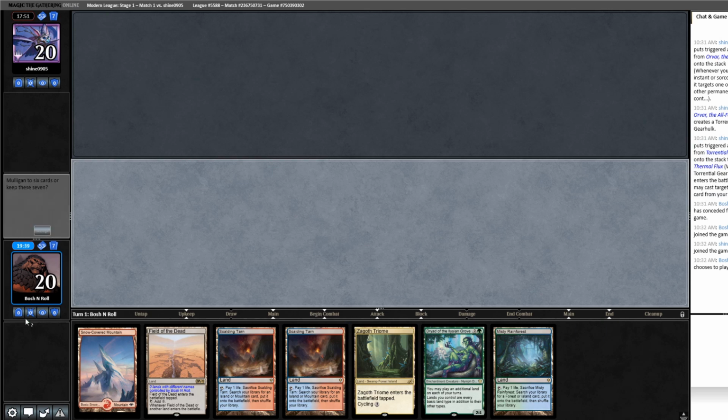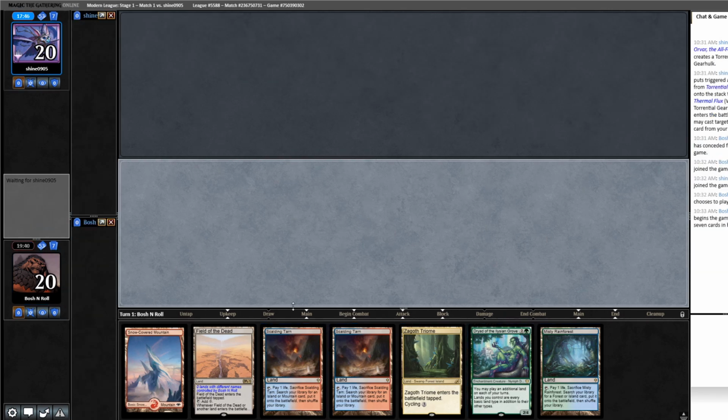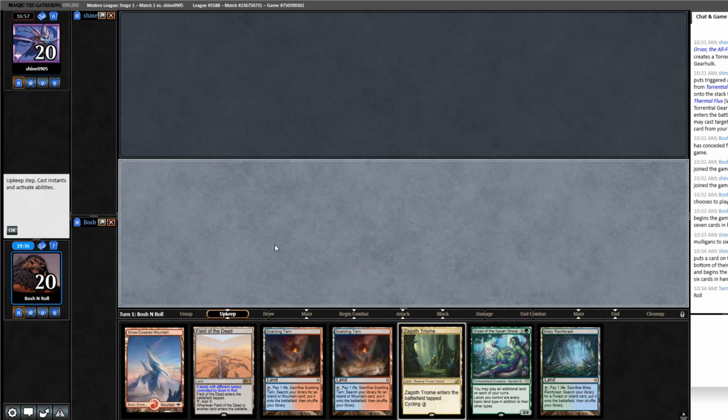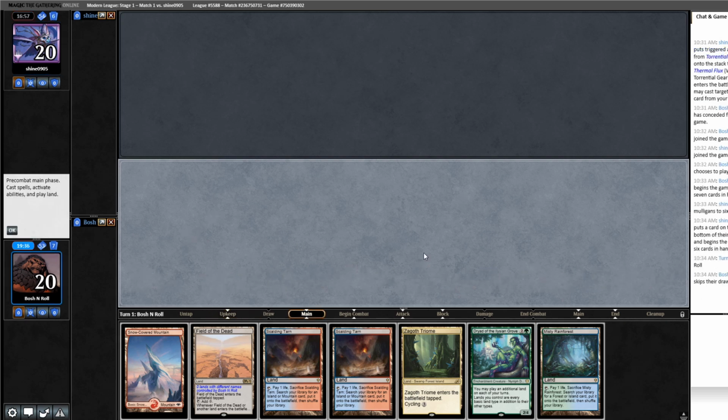I'll keep this hand. It's got Field of the Dead, which is probably one of my better cards in the matchup. As discussed last round, Dryad is gonna be insane. Can't Force of Negation that, gets in before Force of Will, gets value right away by hitting the land drop. Okay, my opponent's on 6. Let's hope they kept a shitty hand with Force of Negation in it.